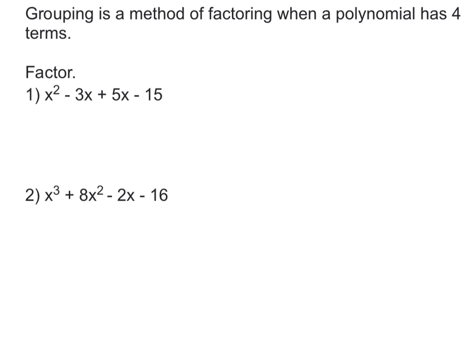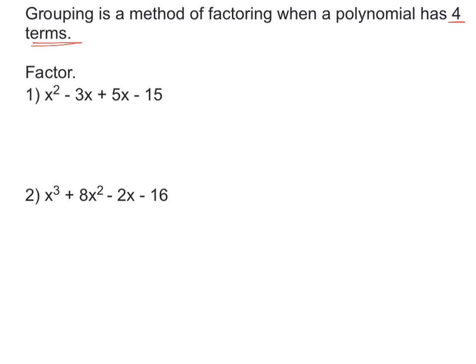Today we're going to be looking at factoring polynomials using grouping. Grouping is a method that we use when we have four terms in our polynomial. So in numbers 1 and 2 here, where the directions say to factor, you can see that we have four terms, and that's exactly what we're going to do, using grouping.